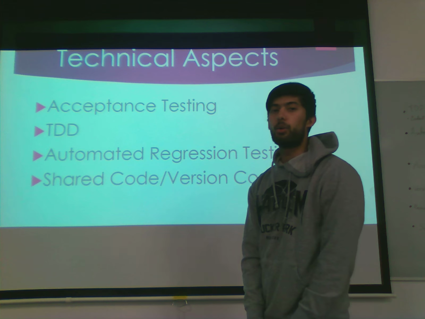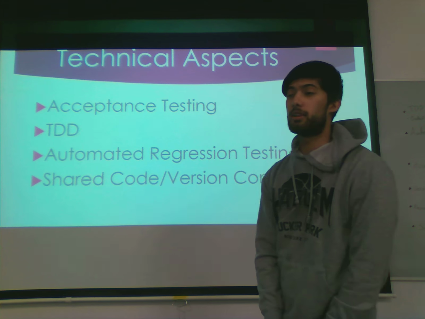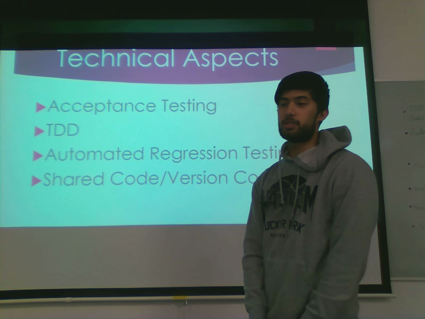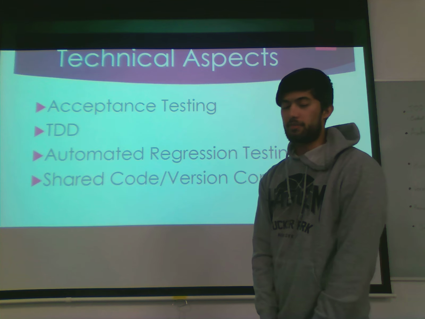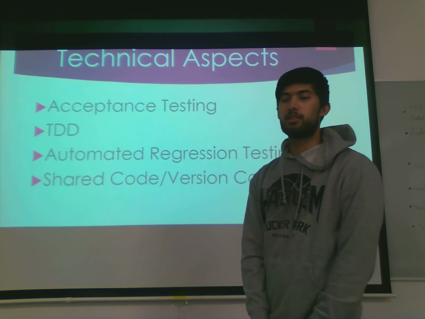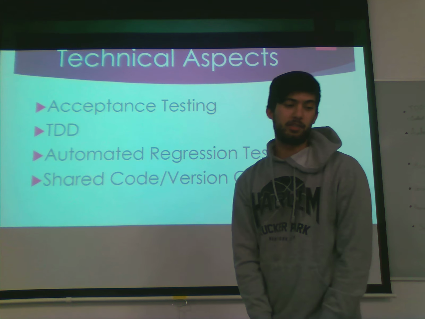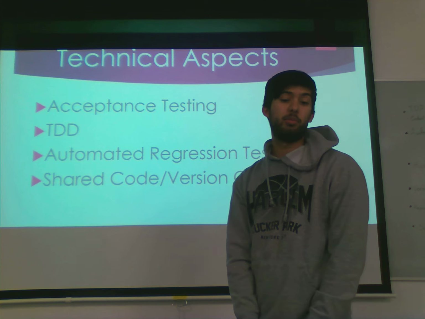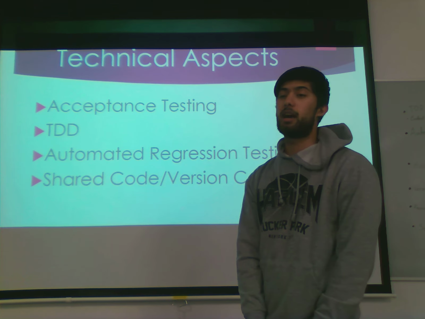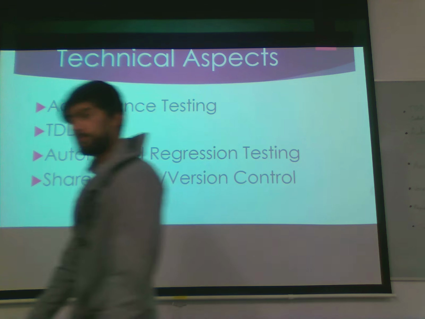We also did automated regression testing as the product owner added to each one of the user stories countless times. So he would add on to a user story that could have been done or halfway done, and we'd have to go back and recode it and get the extra function working while keeping the previous function working. And these three things were one or more of the main reasons on how we tested it and tried to improve efficient code. So I'll give it on to the next person.